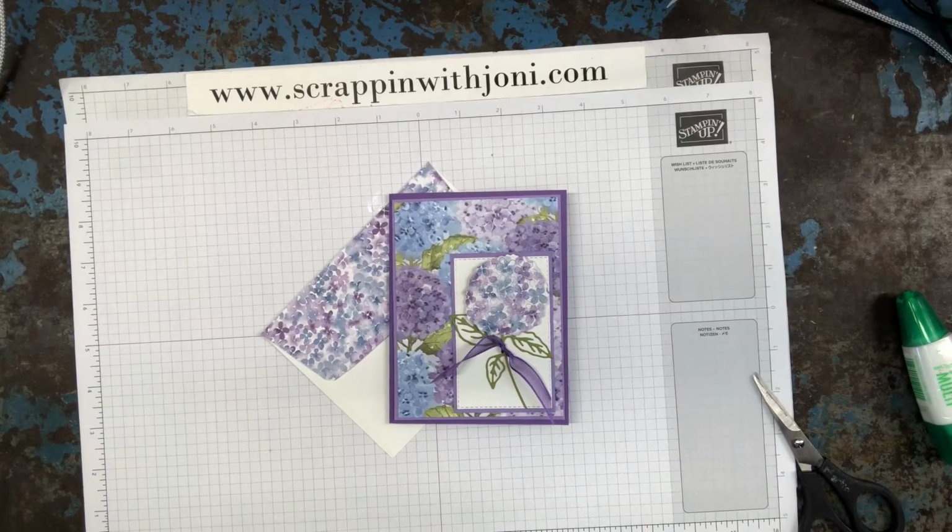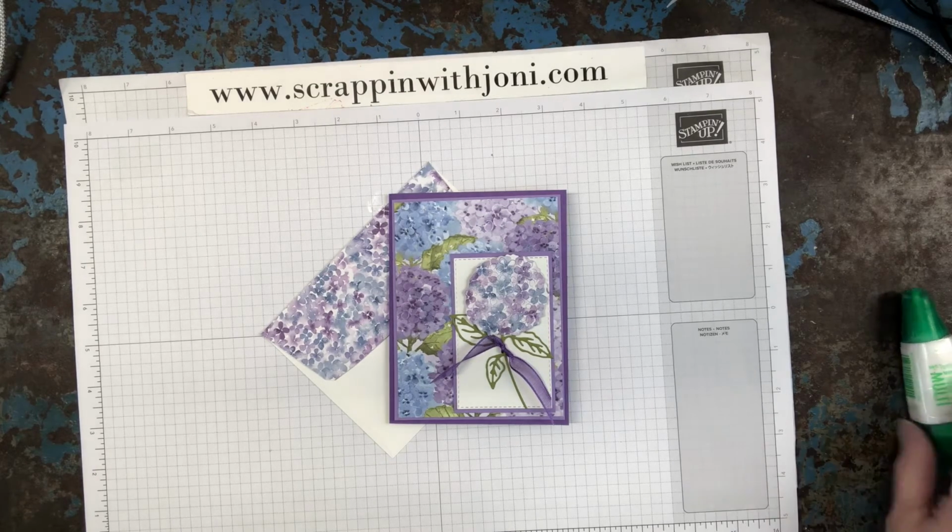Look at that card. It has nice impact. I think this is going to be a birthday card when I'm finished with it, but it could be a sympathy card. Can you ever have enough thinking of you cards? Just someone to write a note in. But when they open it, it looks great. It looks like, oh, somebody put a little effort into making a card for me. We won't tell them how easy it was.